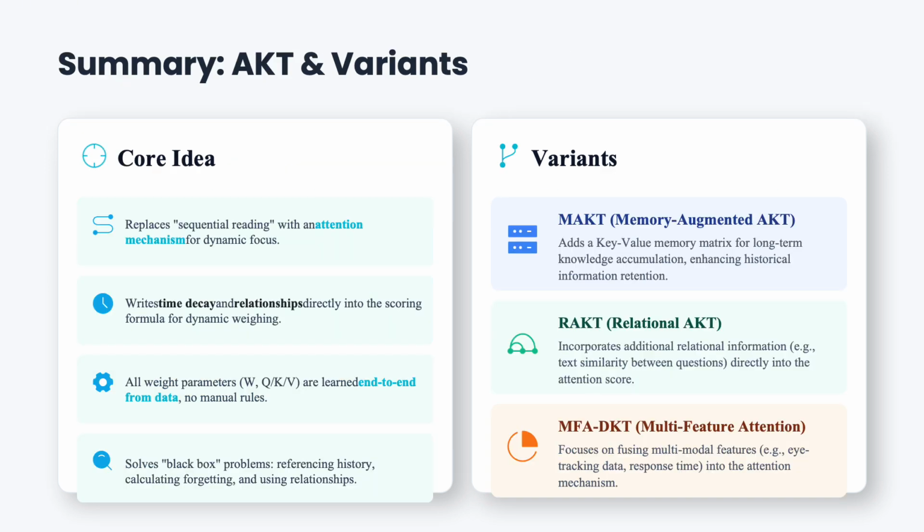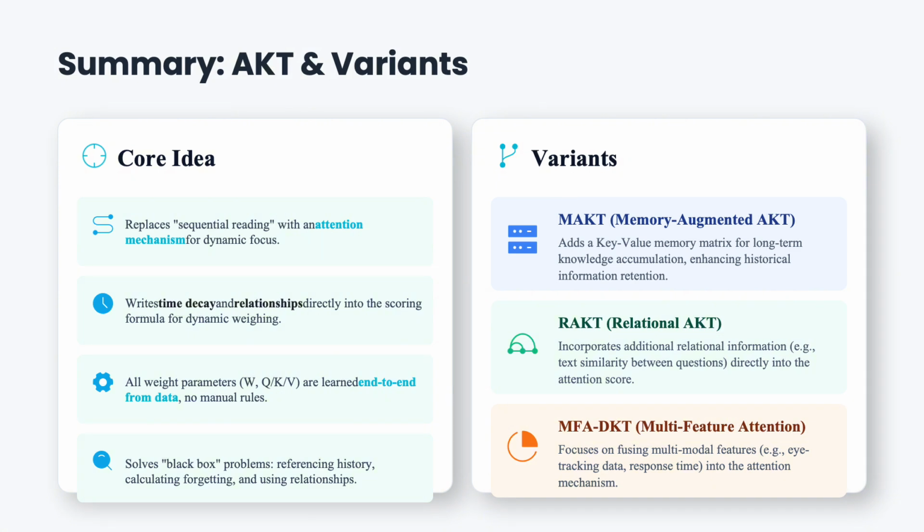Let's quickly recap what we've covered. At its heart, AKT is all about applying the attention mechanism to knowledge tracing. This allows the model to focus on the most relevant parts of a student's learning history, leading to more accurate predictions and a clearer understanding of their knowledge state. We also touched upon the exciting ecosystem of variants that have grown from the original AKT idea.